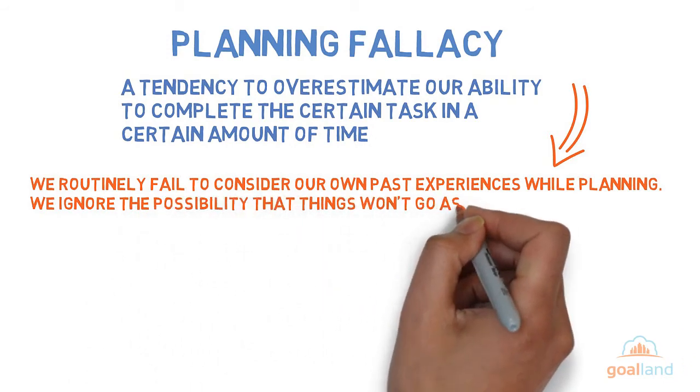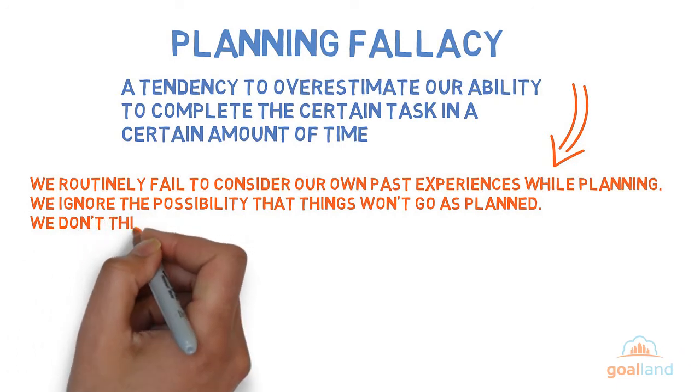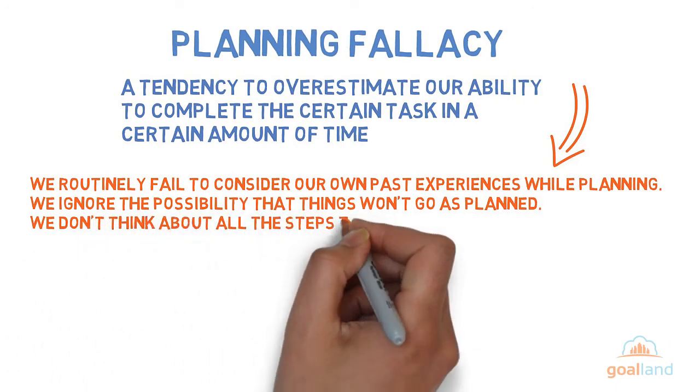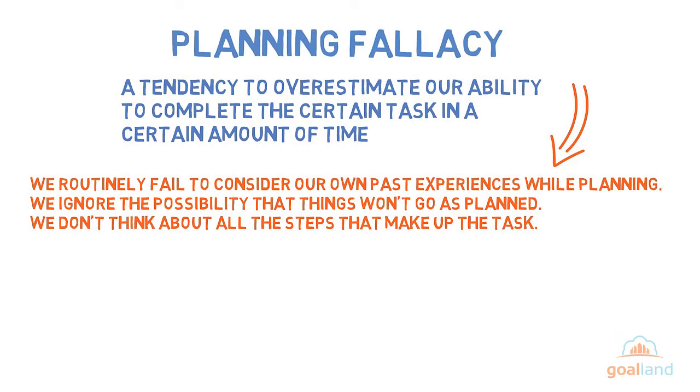And as any professor can tell you, most college seniors, after 4 straight years of paper writing, still can't seem to figure out how long it will take them to write a 10-page paper. We just don't take our past into account the way we should when thinking about our future. We ignore the possibility that things won't go as planned. Our plans are always the best-case scenario. Running to the store for some bread and milk might take 15 minutes, if there is no traffic, if we find it right away, if there aren't long lines at the register.